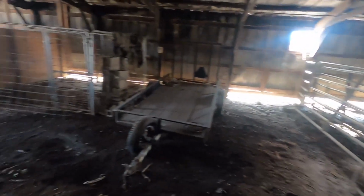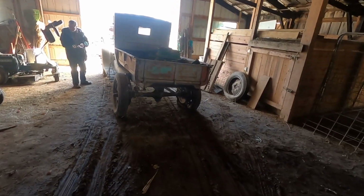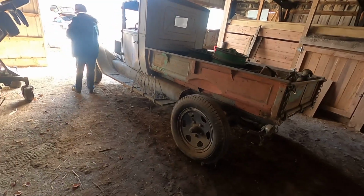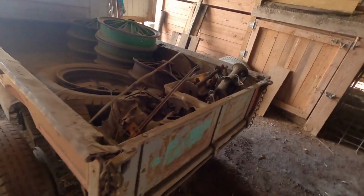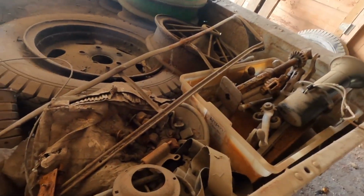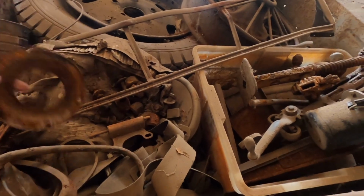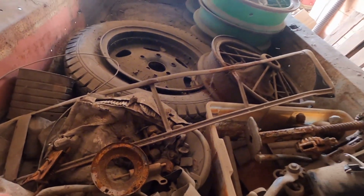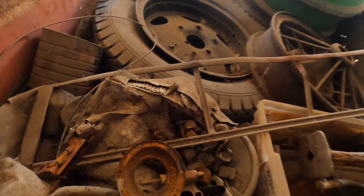Yep. Try to keep my distance on him, but yeah, the definitive barn find Model A. Everything more or less complete, even though it's mostly in pieces, but it is all here. A lot to go through. Yeah, there's a bunch more hardware here. Hinges, I think. There are the headlights that he mentioned. Here's the visor that was missing. Quite a bit of stuff.